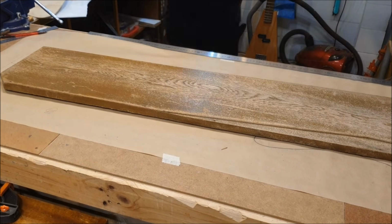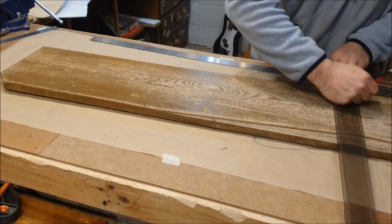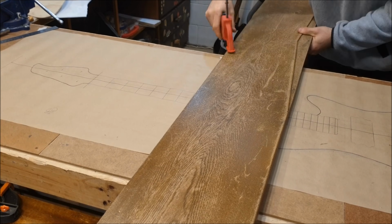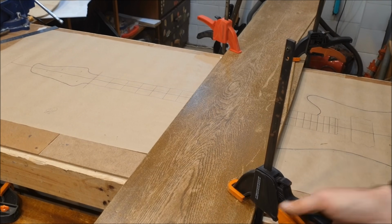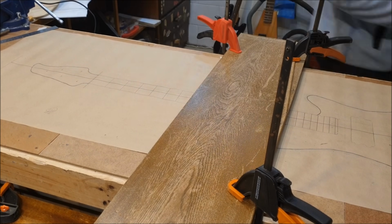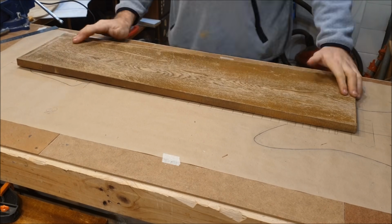For the neck, I'm going to be using a very old piece of oak that I found. It appears to have been left out in the weather for a long, long time, and the finish that was once applied to it, probably over 50 years ago, has long since started to perish. It's a plain sawn board, and I'll be re-sawing it to glue up laminated necks that are quarter sawn.